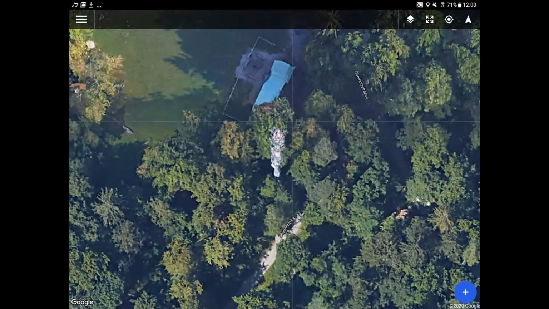So now let's zoom in here, and you see here I have my cell tower in the middle. You might ask yourself, how do I know where it exactly is? And the answer to this is that you actually don't need to know where exactly the tower is. You need to know it approximately. The reason for that is that the application, when you execute the flight, will make you go through a so-called calibration flight. The calibration flight will enable you to use the drone to position the location of the tower very accurately.